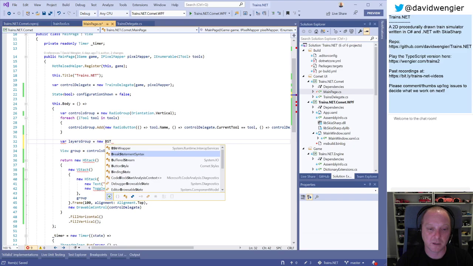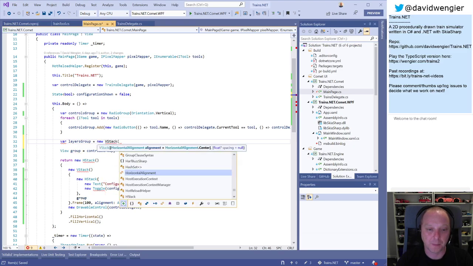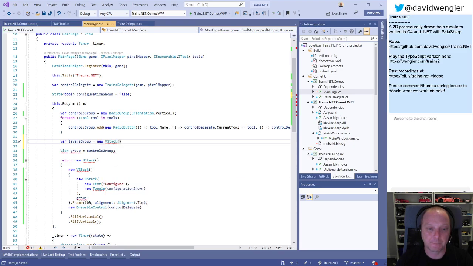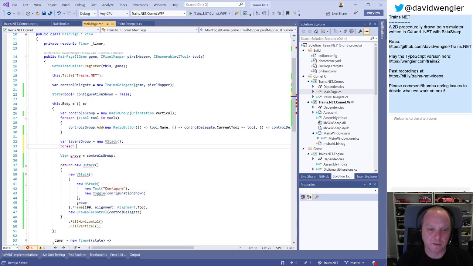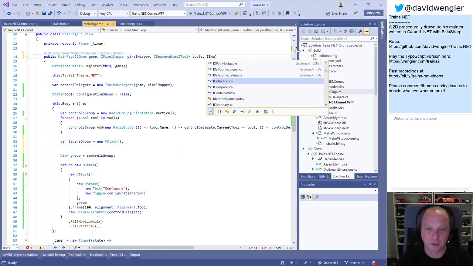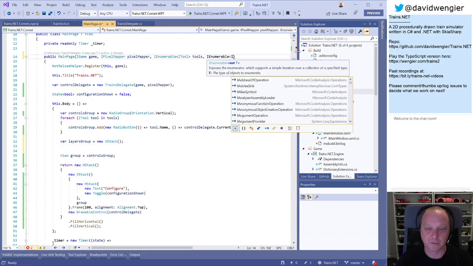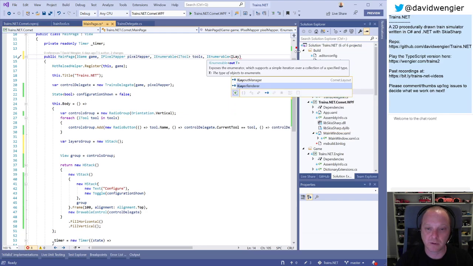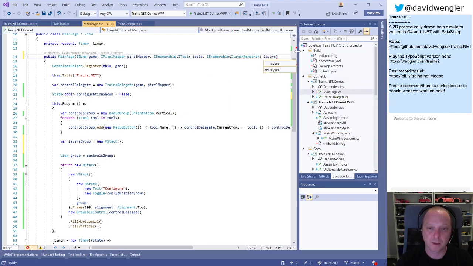This is going to be a VStack though. And for each, I don't have injected yet. Enumerable of, is it layer renderer? Yep. Layers.